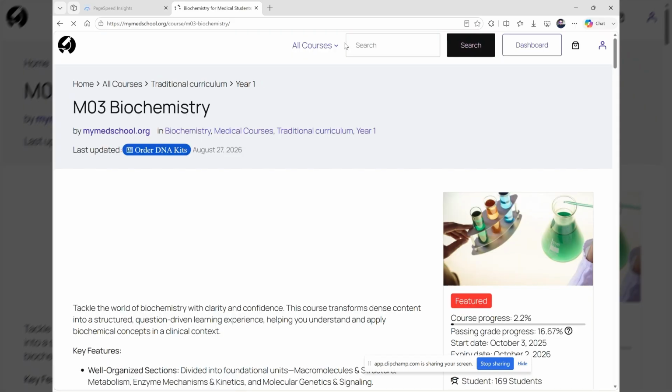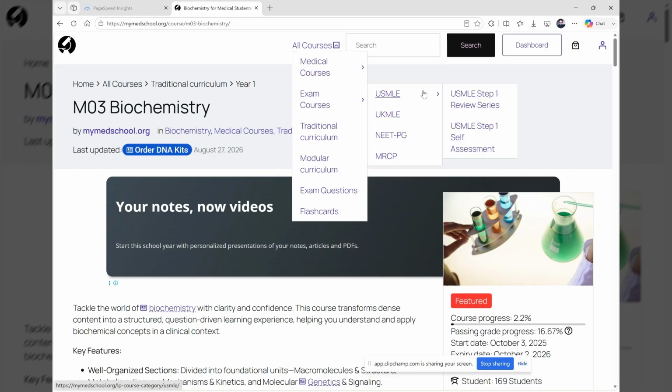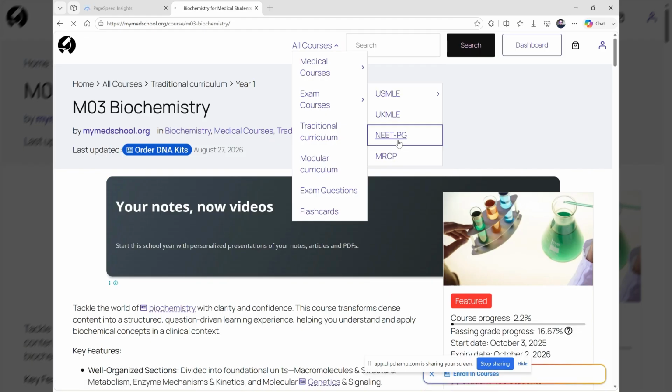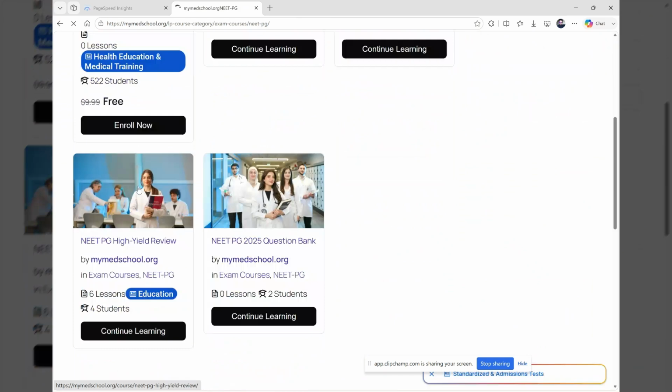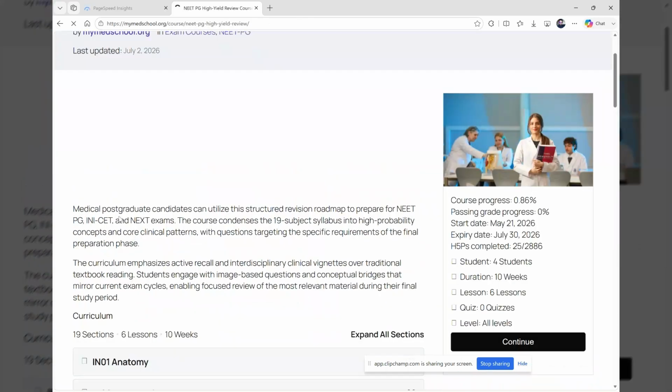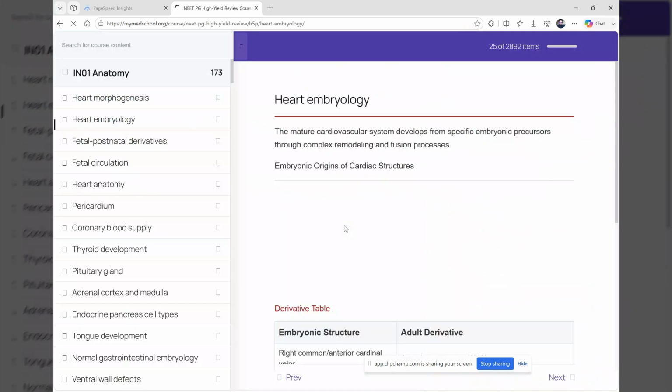These are the courses I did much earlier. Now if you look at the newer courses, maybe go to something like the NEET PG course, which I did recently for my exam and other students. In NEET PG, we have a high yield review for the entire course. Now here you can see all these contents, and I can continue on this one, and these contents are H5P, and I'll show you how different these contents are.